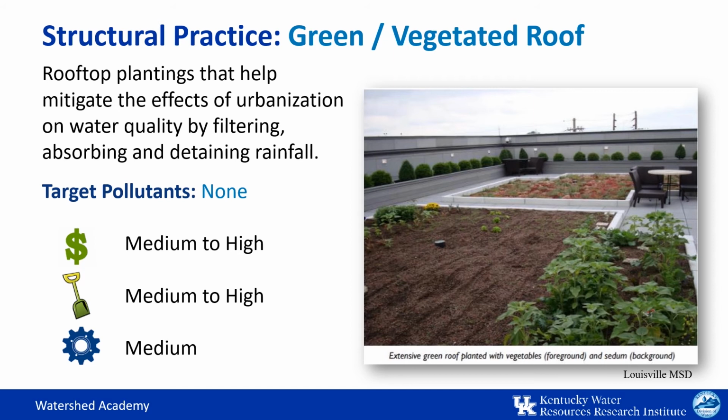Extensive green roofs have a soil layer of 6 inches or less that supports dense, low-growing, drought-tolerant plants. Intensive green roofs have deeper soils, greater than 6 inches in depth, that can support larger plants, shrubs, and trees. The selection of the soil material will affect the quality of the effluent from a vegetated roof. Typically, non-organic, high mineral content soils are recommended.